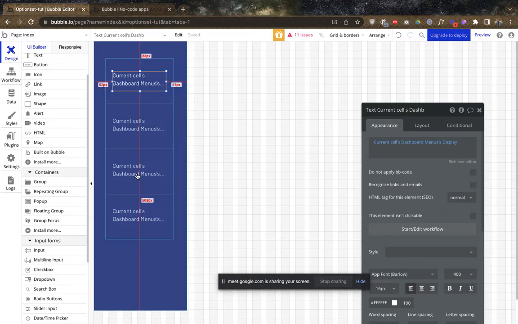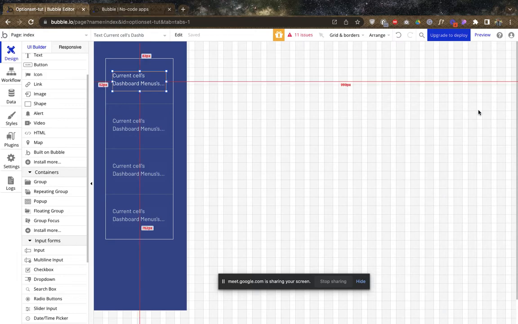If I click this one, the text of this one should be sent as a parameter. The display is a text. If I click on this one, the text of this one should be sent as a parameter. That's what I want to do. Normally you would have set it for everyone individually, one, one, one, one, but this time we are saving a lot of time. So we just hit preview.